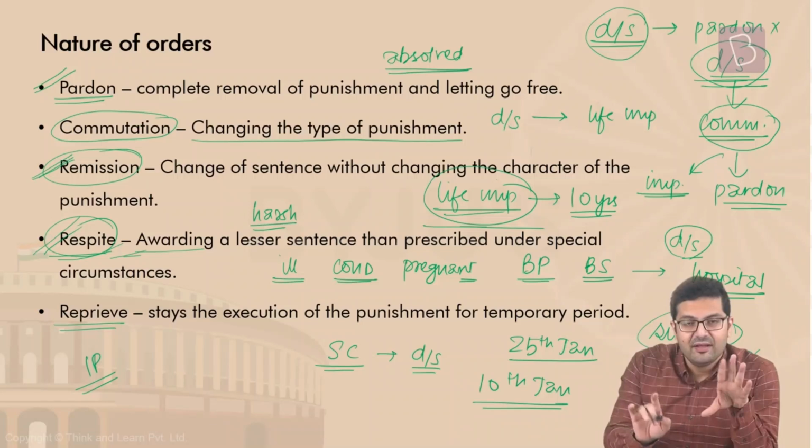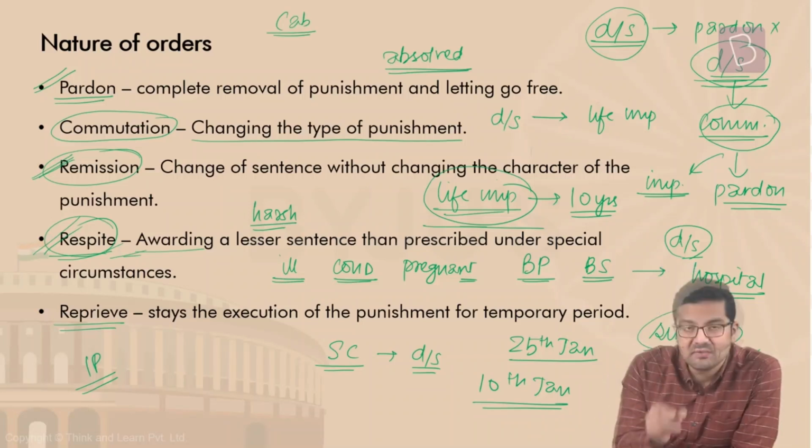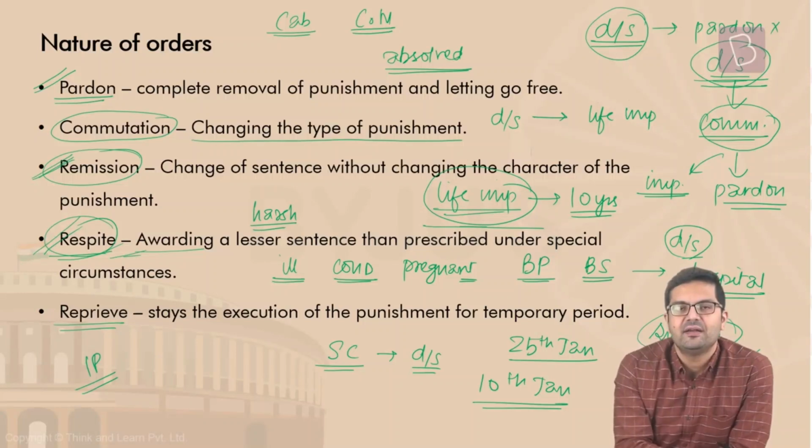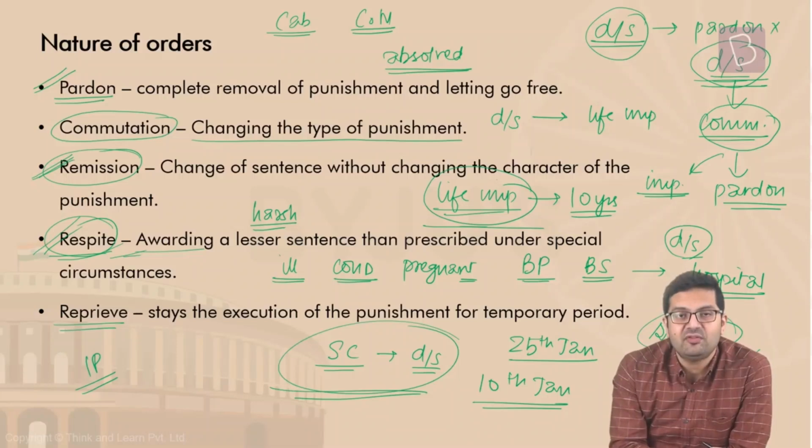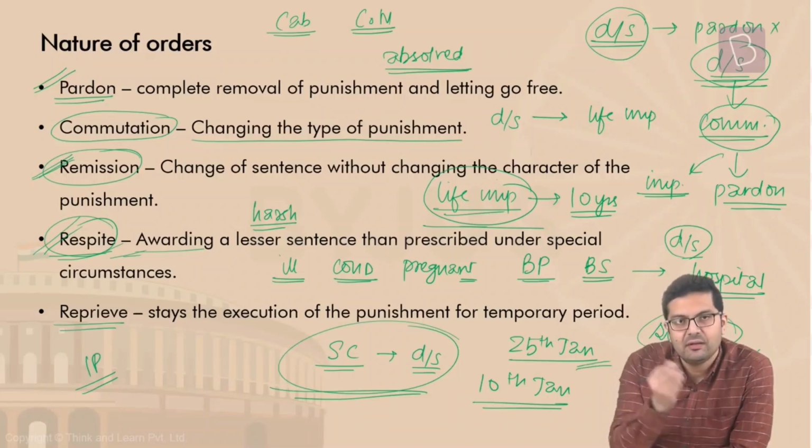Plus, this power of mercy, let's be very clear, is not the power of the president or the governor. This power is of the cabinet, the government. Under the advice of the Council of Ministers is this power used. So, do you think the Minister of Home Affairs will keep everything aside and look into all the aspects? That's not possible in this very short time frame. And by 25th January, the sentence has to be carried out. Then what is the point of this mercy petition?